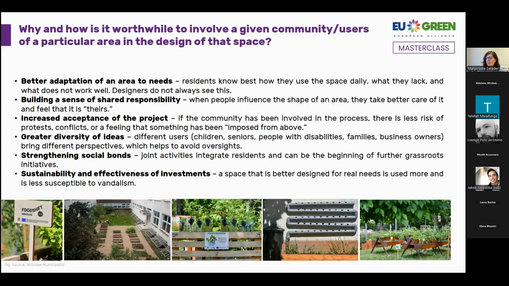Also, this participatory approach allowed us to make a sense of shared responsibility. Especially this community, they feel that this solution is theirs, so they could actively be engaged in creation and maintenance of the area. We know from the seniors that they would like to have such pots to do some small garden works in this bench that was planted together with the pots.